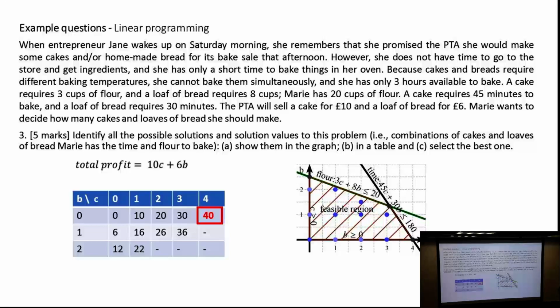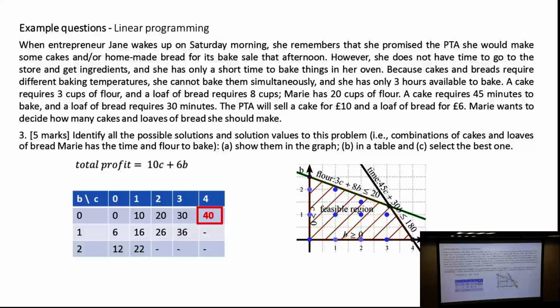So that means as long as B is smaller than this point, and C is smaller than this point, and as long as they are in this small region, they should all be feasible. So they satisfy our 2 constraints. For this question, it's pretty easy to find out. We could possibly have C equal to 1 or 2 or 3. So maybe 4, so 4 should be the point here. And for B, that should be 0 or 1 or 2. So we should have a small table listing all possible values of B and C.